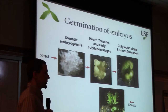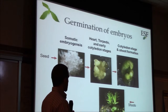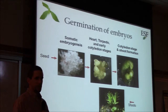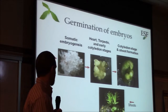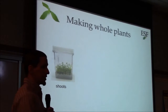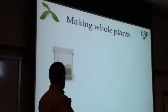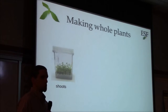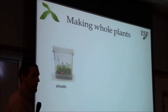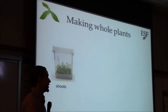We need to kill off all the tissue that doesn't have the new DNA and grow up those transformed cells into whole new embryos. Through different combinations of growth hormones and nutrients, we can stimulate the embryos to start forming shoots. They go through a couple of unrecognizable alien-looking stages, then suddenly form shoots you can almost recognize as plants. We can grow a forest in a little cube about this big, and continually propagate them by cutting them apart to grow more shoots — producing as many trees as we want in tissue culture.